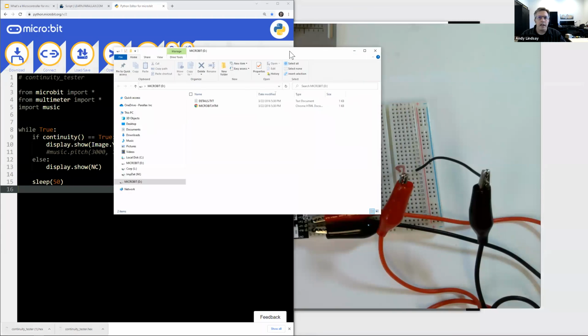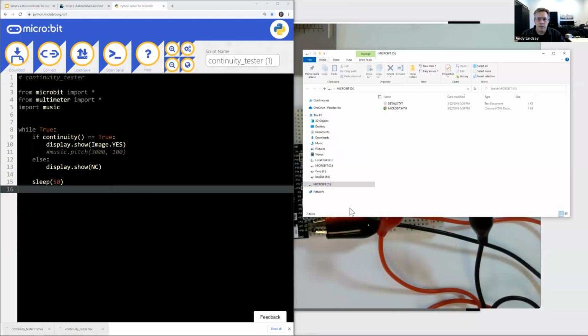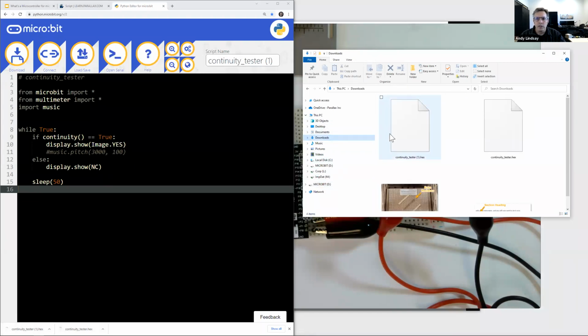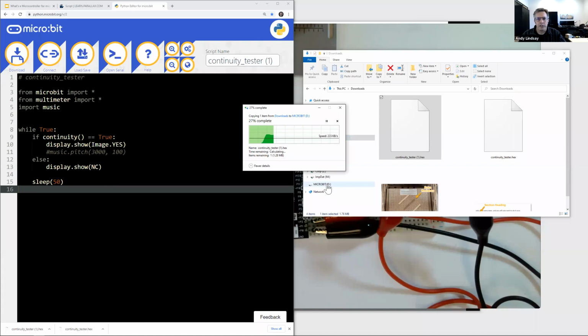Basically after you've done that, it disappears and reappears. So again, you can go to downloads and then drag continuity tester into your microbit flash drive looking thing, and that'll load it. You'll need more than that though for some of the future activities.